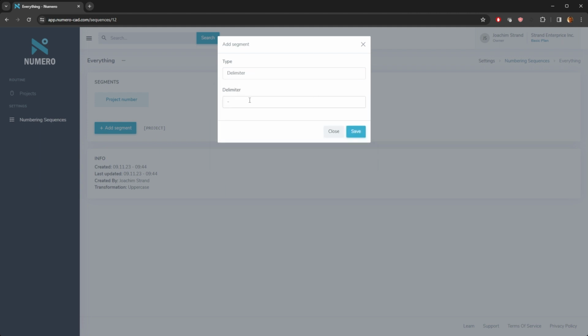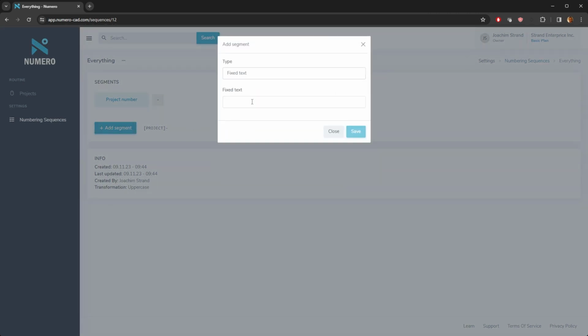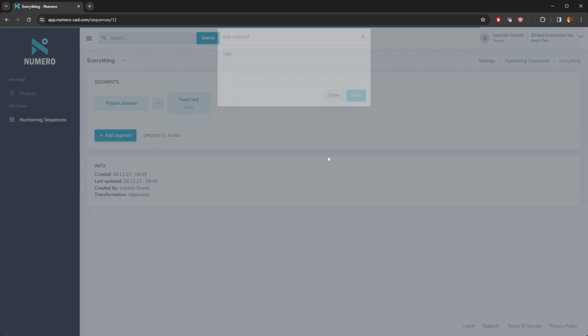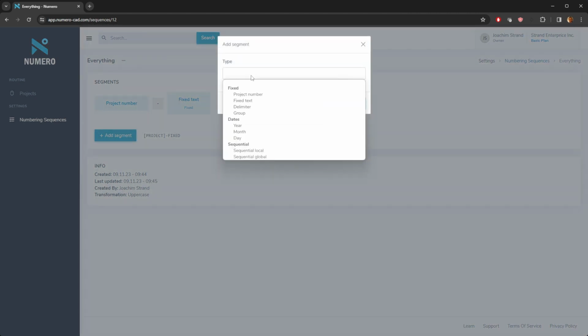We're going to add the dash again, and let's add a fixed text like so, and have it say fixed text, and we can see the uppercase transformation working. So click save. You can also see that the uppercase transformation is working. Perfect.